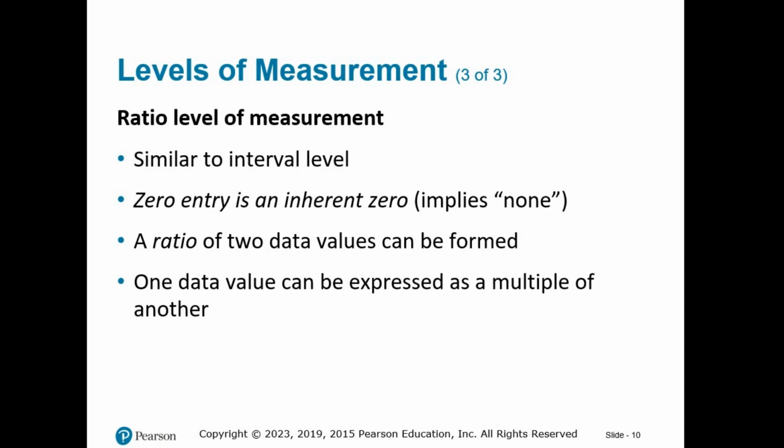An example of the inherent zero would be a data set that includes amounts of money. A zero data entry would mean $0 or zero money, which would be significant and have meaning as the absence of something. Also, you can divide and compare data entries with money in this way. Let's look at some examples.